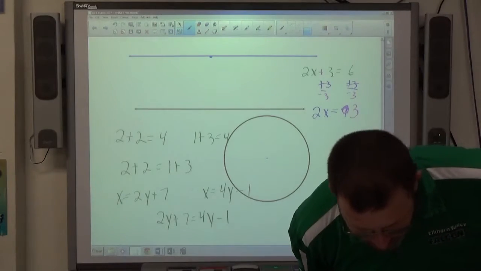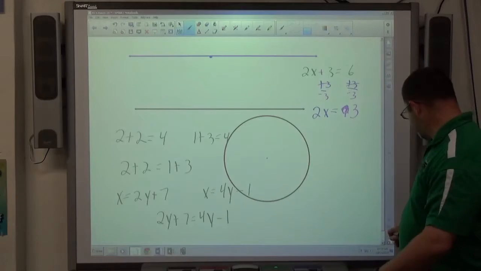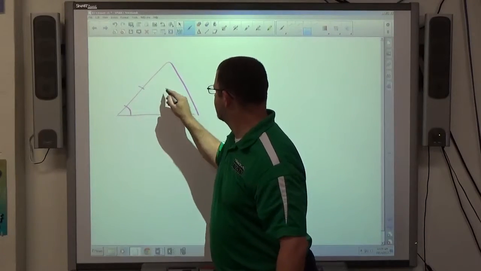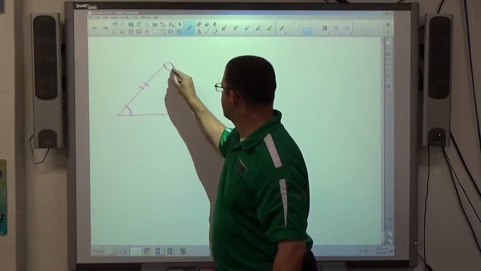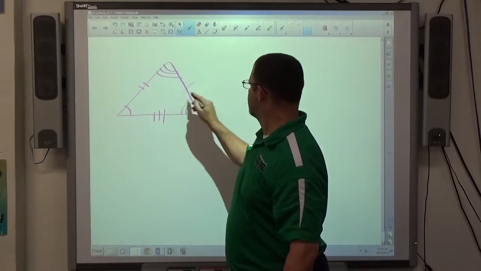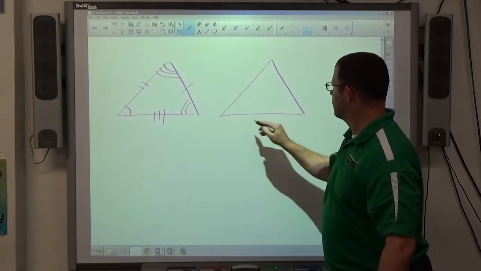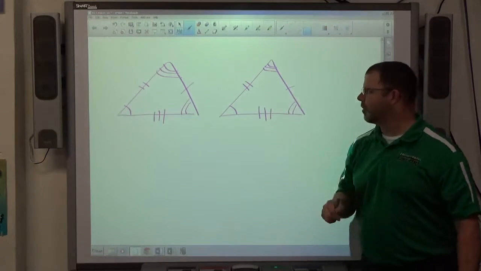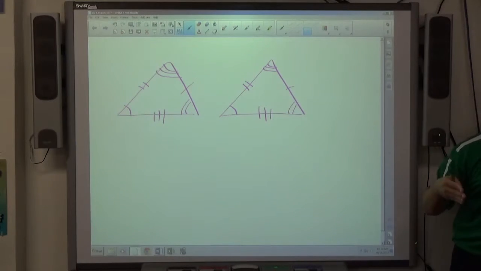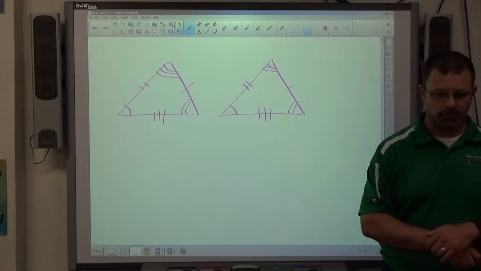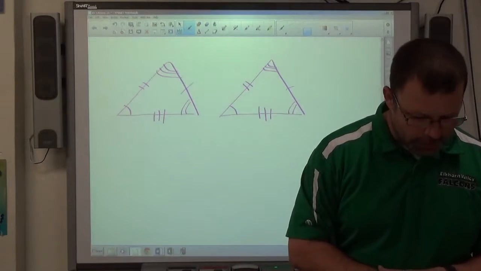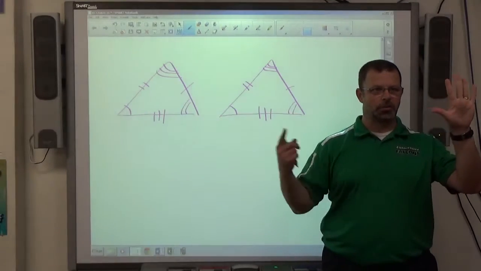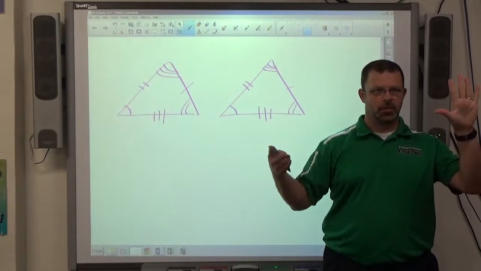Figures that can be made to coincide are equal. So, in other words, if you have some triangle and another triangle right next to each other with the same angle measures, same side measures, those triangles are congruent. All right, and the whole is greater than any part. If I take 5, and that's the whole, and the parts are 2 and what? 3. 2 and 3 are less than 5.